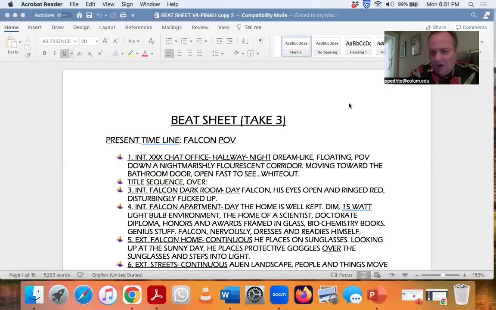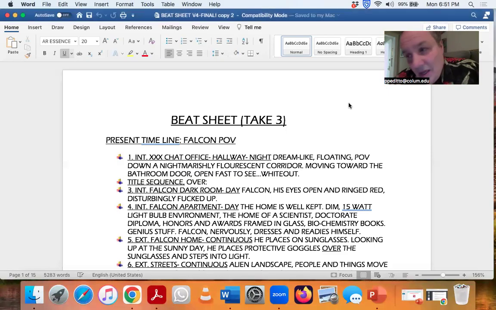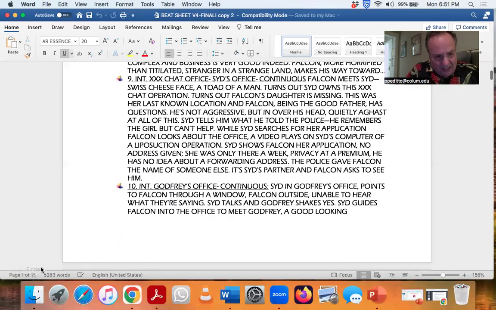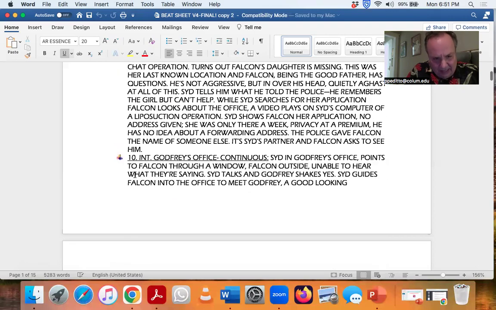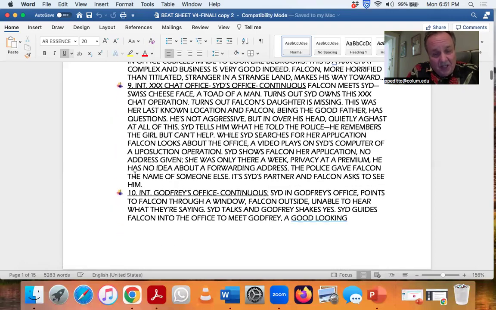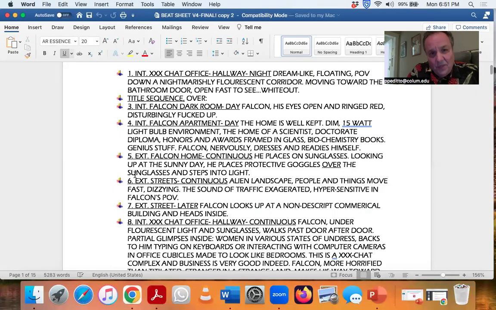Oh, here's just an example of one of my beat sheets. There are a lot of scenes in a feature length, and this takes quite a while to put one of these together. You can see there's 15 pages of this, and there's about 10 scenes on each page. I should have spaced this out better. It's hard to look at, but basically there's no dialogue in here either. It's just giving me broad strokes on each scene so that I can see the thing ahead of time and I know where I'm going. We'll get to the PowerPoint right now. We'll talk more about that.